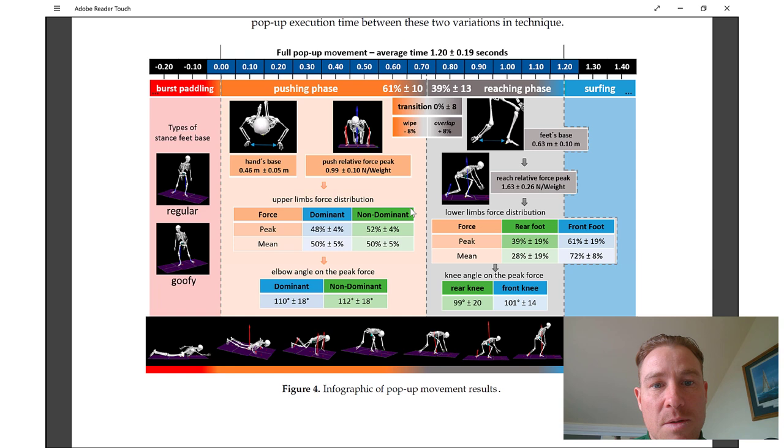Either through experience, they have learned how to make this movement so that they have control to stay flat, to turn left, to turn right, to stall. Remember, I don't think we really talked about that, but the pitch, the horizontal balance: there are some waves that you actually want to slow down while you're getting to your feet. And there are some waves where you want to keep the momentum that you just created by paddling into the wave. You want to keep that while getting to your feet.